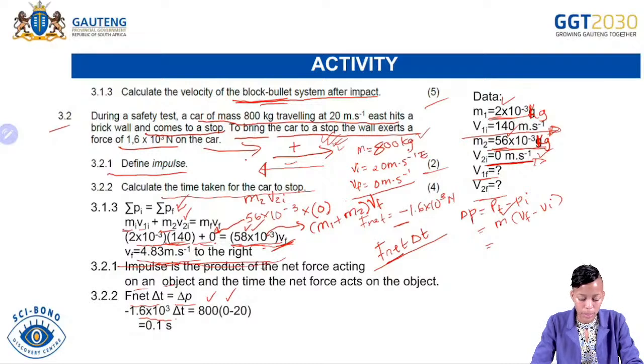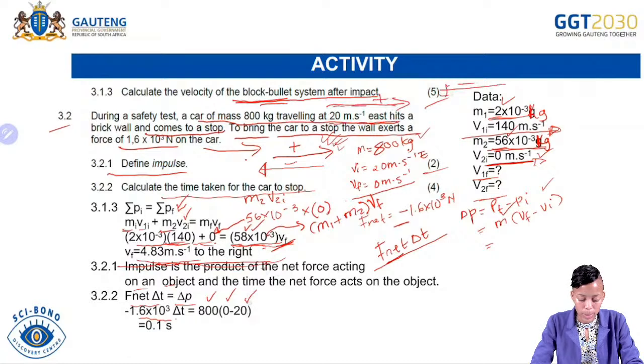And then the initial velocity VI would be represented by what? Would be represented by the 20. And how did we choose the direction there? It said that traveling at 20 meters per second east. So we are going to decide that whatever is going to travel east, that is to the right, would be what? Would be positive. And whatever is going to be traveling left would therefore be what? Would therefore be negative.